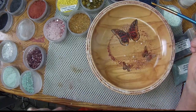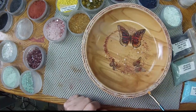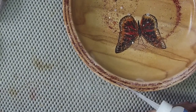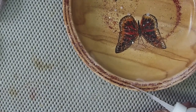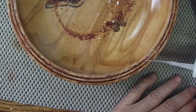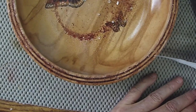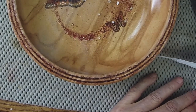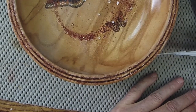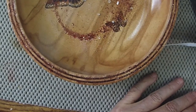All of the crushed stone has been added in the rim and it looks great. Now we're going to put the glue in and solidify it. You can probably hear my ventilation going on in the background. Anytime I do this CA glue stuff, I have all my ventilation working high speed. Vacate the fumes.